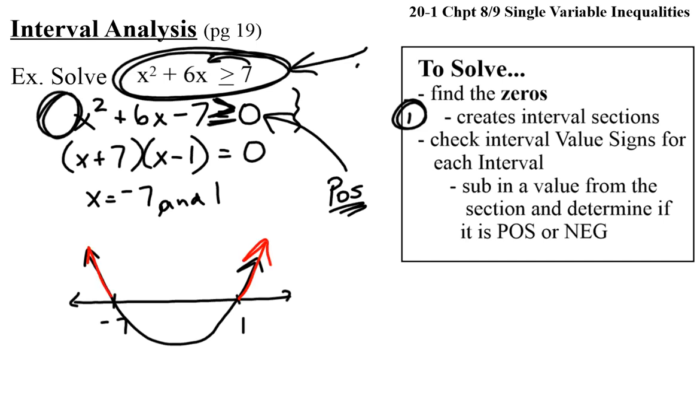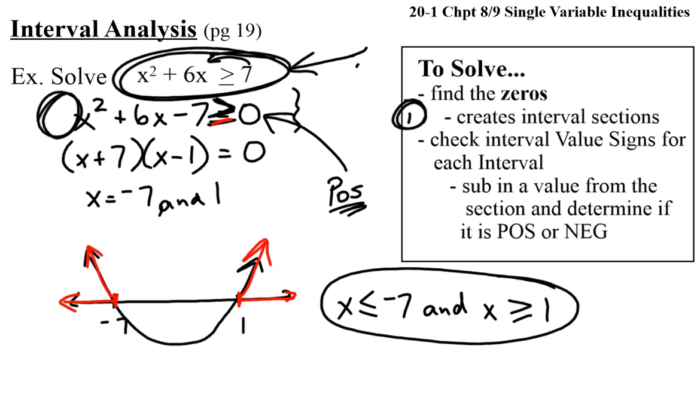Here's the positive parts of the graph. What x values give us that? We're including 0, 1 and up, -7 and down. So our answer would be x is less than or equal to -7, and x is greater than or equal to 1. And there's solving the inequality, because we're only looking for one of those situations, not the four that I showed you right off the bat to try to explain what's going on.